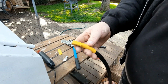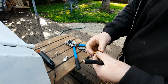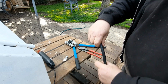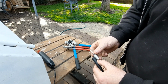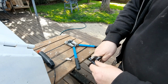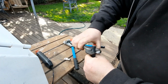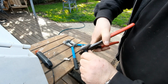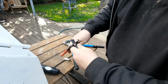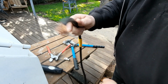Alright, so I've just done this side. I'm just going to show you what you do on this side. So first of all, don't get trapped. You need to put this on first, before you do anything. Right, so you grab that. These are cable cutters, but I always use them to strip as well. So I'm using the original cable for the inverter on the positive, but I'm making up the negative because I need a longer one. And if it's going to be longer, it's got to be a little bit thicker to carry the amps.